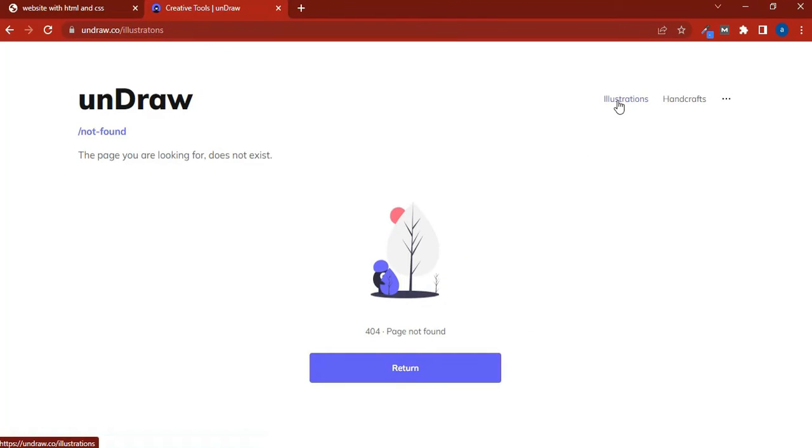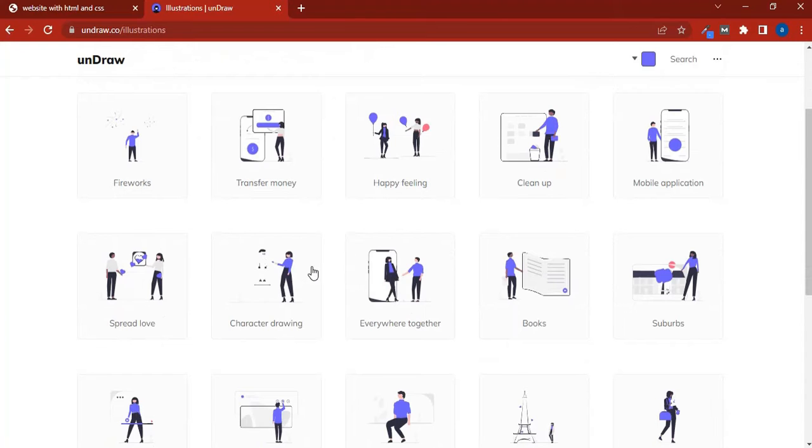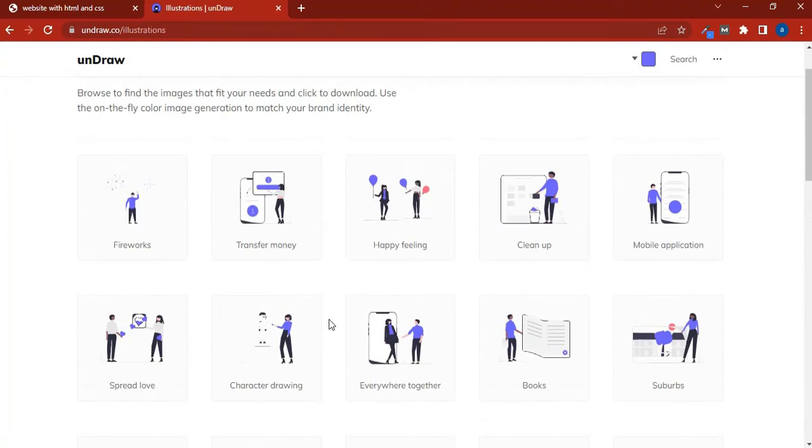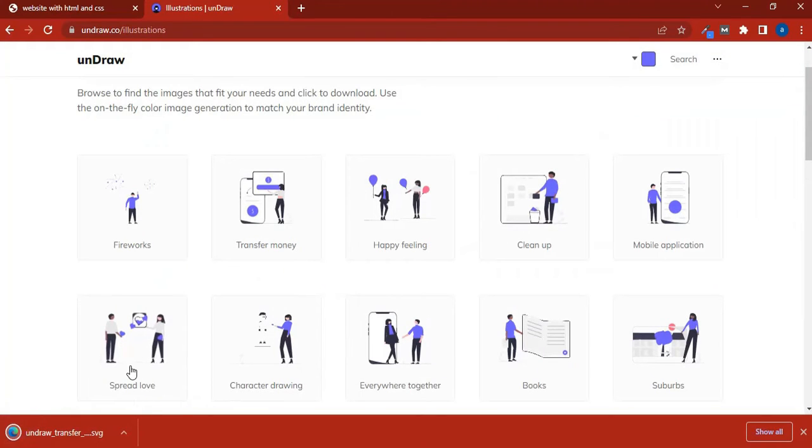This website gives us beautiful illustrations that are much better for web developers. So I simply copy any one. I go here and download an SVG file or a PNG.